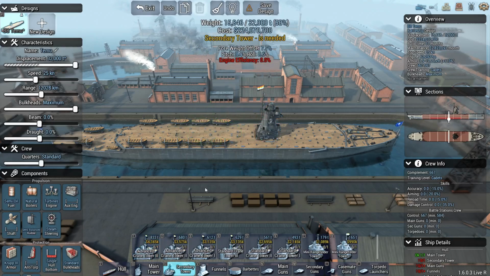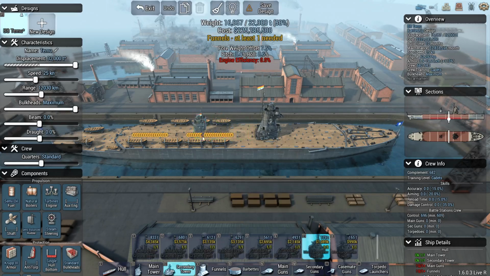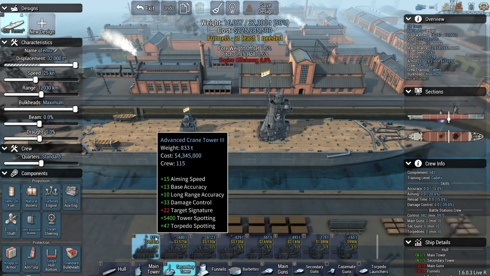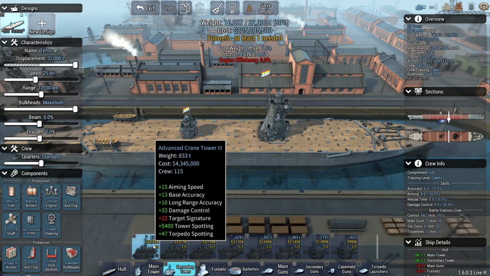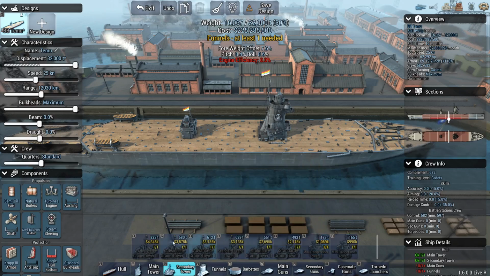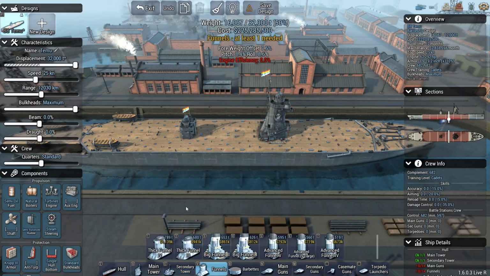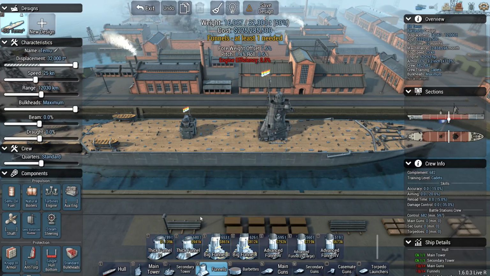So what kind of secondary tower should we pick? Tempted again to go with a very light one. That's tiny, tiny, tiny. And here you're actually looking at some pretty big differences, but also pretty big differences in size and weight. So I think that's... So these funnels are also very heavy.